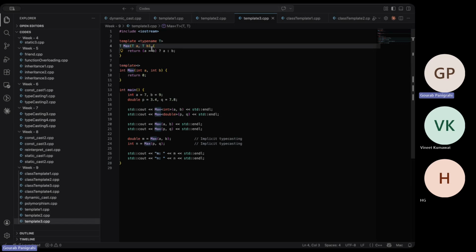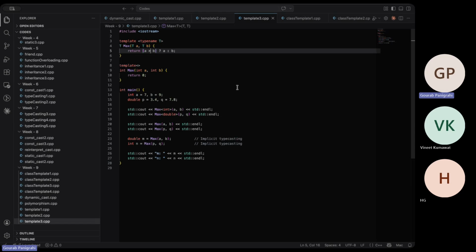The return body where the comparison happens remains the same. Because the comparison happens between A and B, T, the data type of the inputs, should support the comparison.